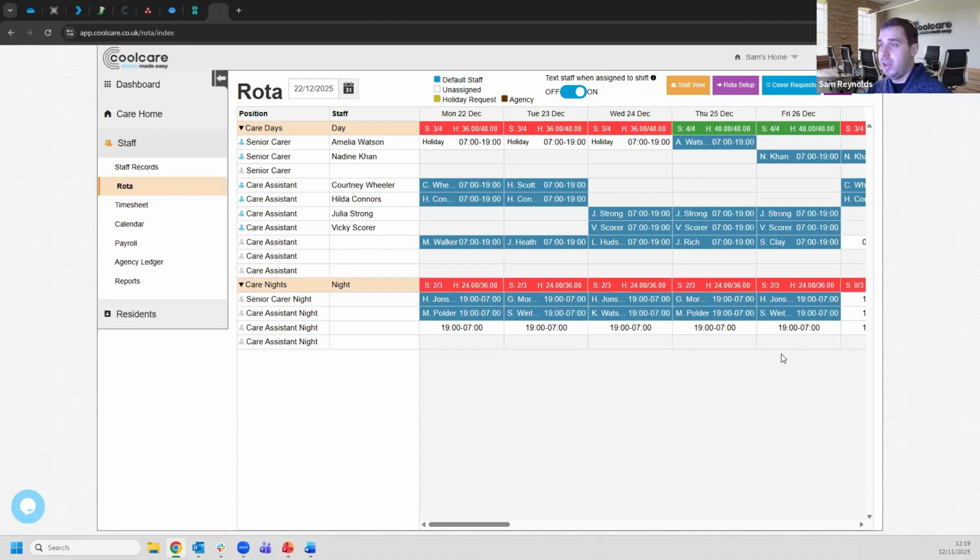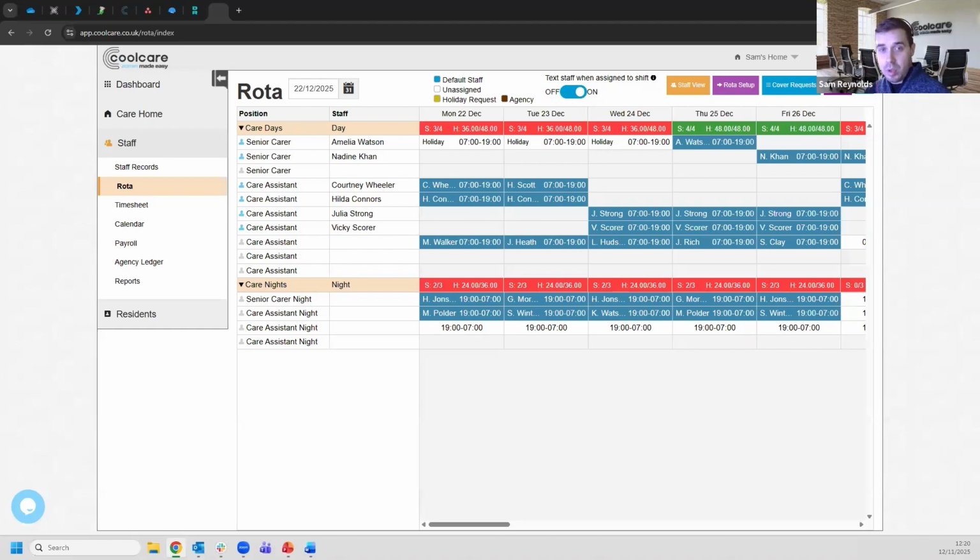So it's good if you're using a flexible rota or just to let your staff know about any additional cover. And also it works well as a confirmation for if you've asked them to cover a shift in the first place. So that's a good way for your staff members to find cover for those unassigned shifts. There is also the staff portal where the staff can put in those holiday requests. They can also request shifts as well, a way of them seeing the unassigned shifts and then being able to put their name in and request them from the rota as well.